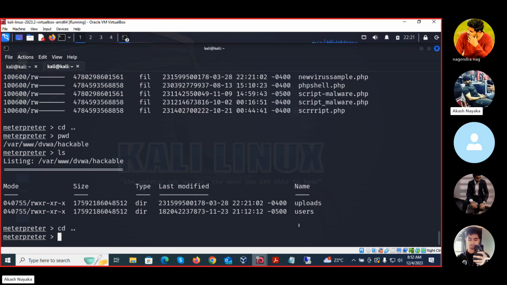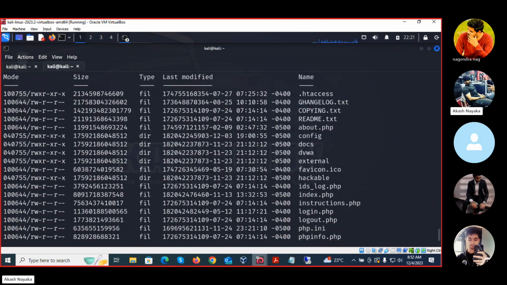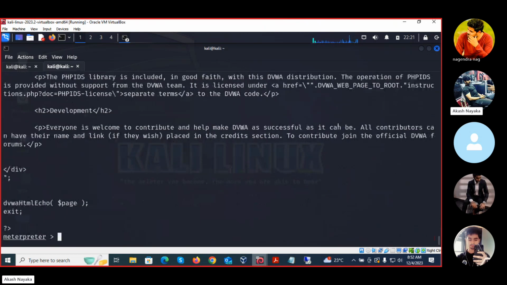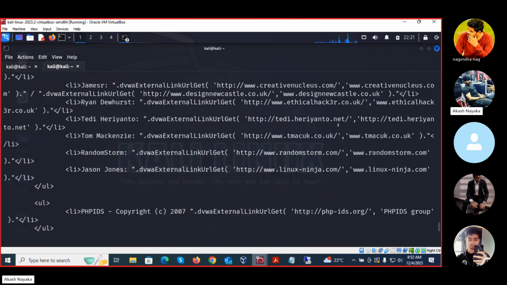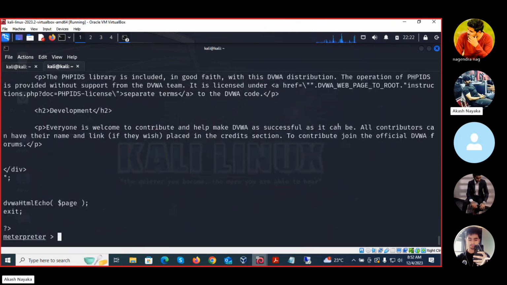This is how web servers are hacked. See, with ls you can get so many names. Suppose for example you want to see what exactly about.php is about, you can directly type cat about.php. You can directly see what exactly is in that file, and if you modify this, it will also modify there. You can directly type nano and modify this file directly. So in the website also the changes will happen. This is how our websites are basically hacked.